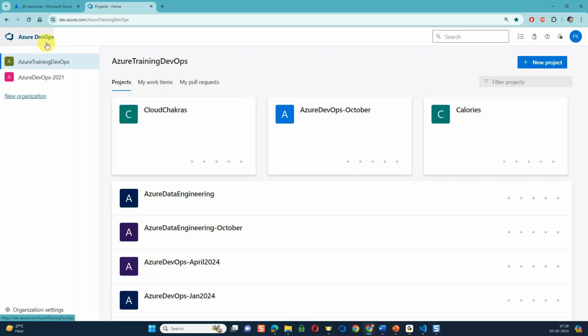Basically, using DevOps you can do automated deployments. In this tool you will not develop IaC. IaC will be written on local machines, and when you run the IaC, it will create Azure resources here.